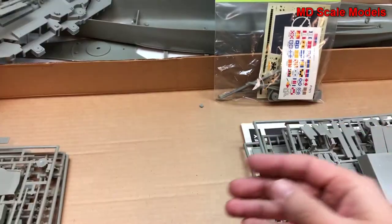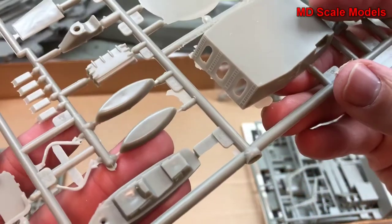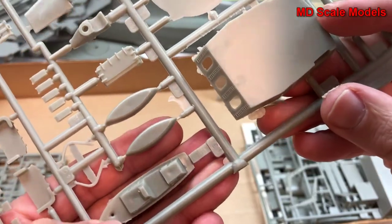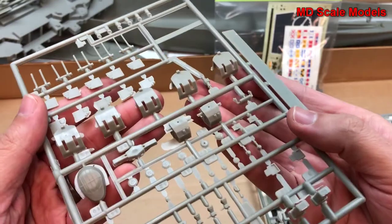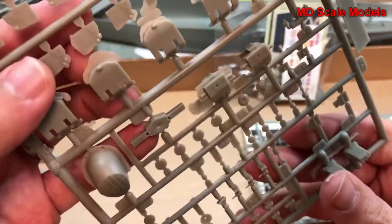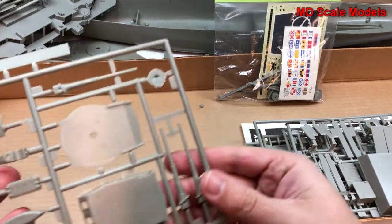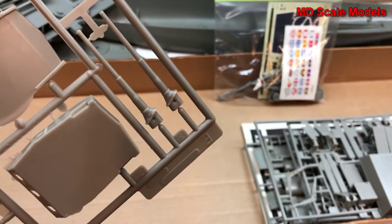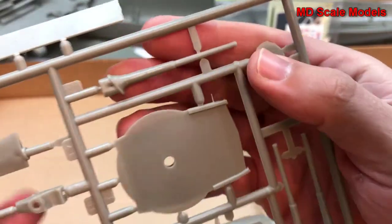Lots of flashing unfortunately. Here are some of the smaller guns, also with flashing, and there are a lot of parts to put together. Here's another main gun — this one has a giant ejector pinhole on it that will need to be filled. Some of the other smaller guns unfortunately have lots and lots of flashing. Here's another main gun, here are the actual gun barrels, and you can see the housings that go over top of them. And here's our rudder.